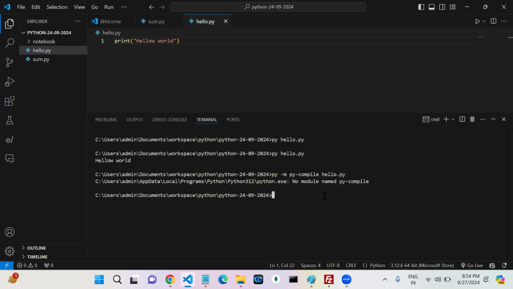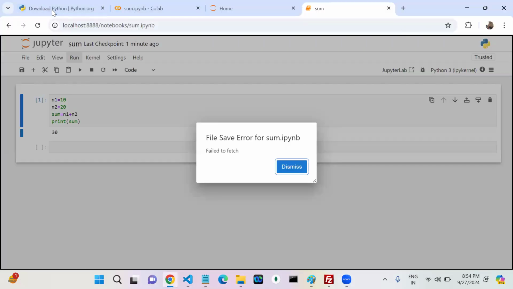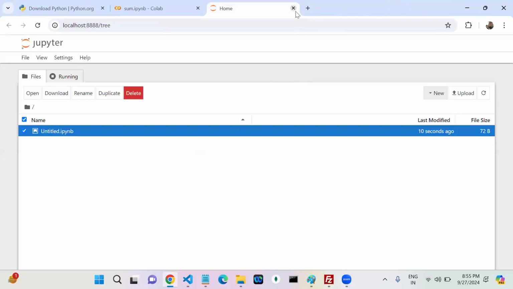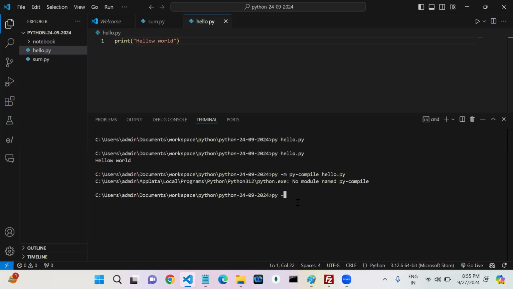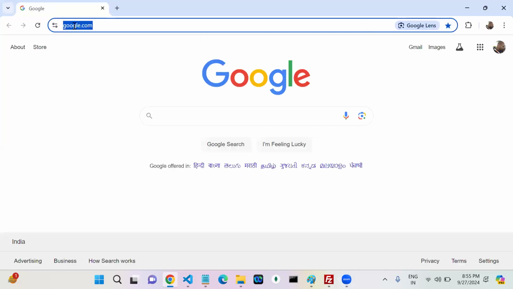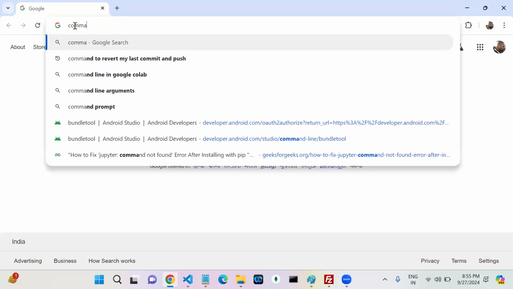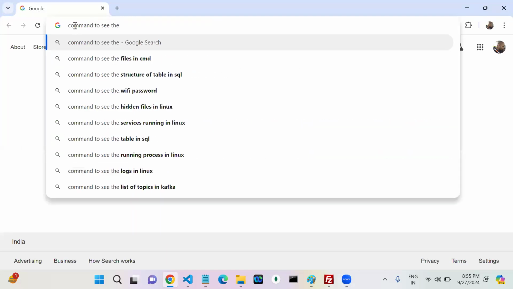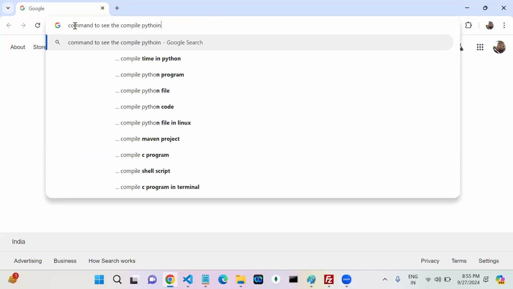Let me find the command to see the compiled Python file.